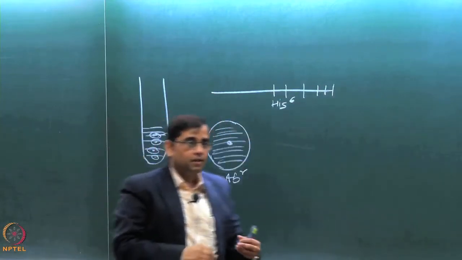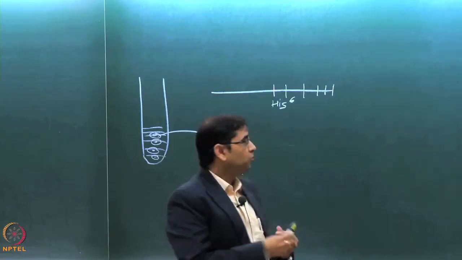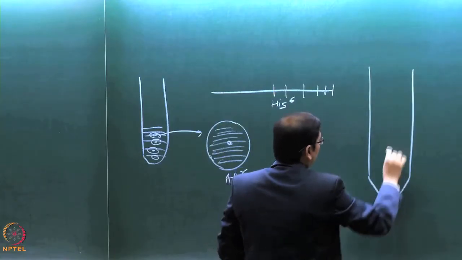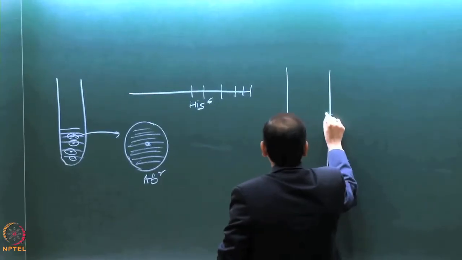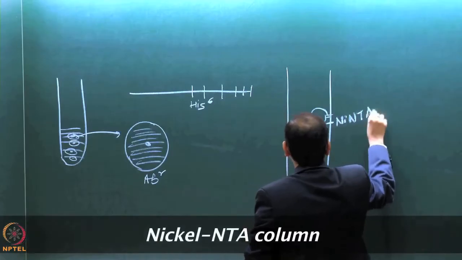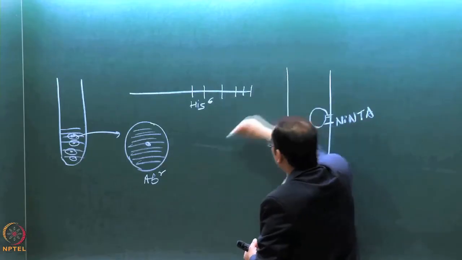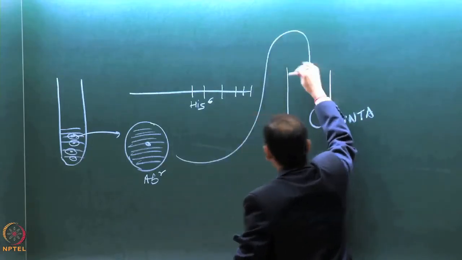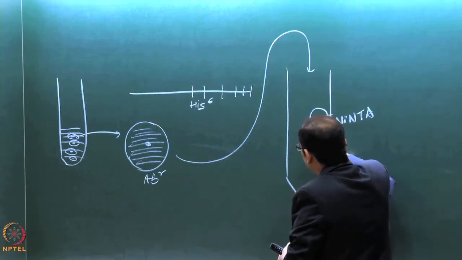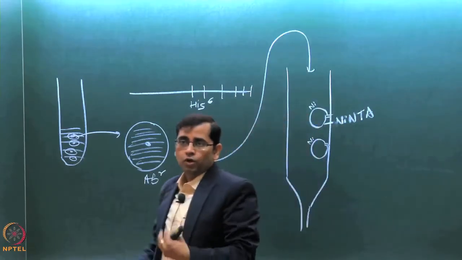So now imagine a chromatography technique where you want to purify the proteins, which is one of the affinity chromatography techniques. Let's say you have these columns, and in these columns you have certain resins which have nickel NTA. Now you have this particular bacterial lysate, and you are passing that lysate through this column. This column has resins which have nickel on their surface. Now nickel binds with histidine through coordination chemistry.